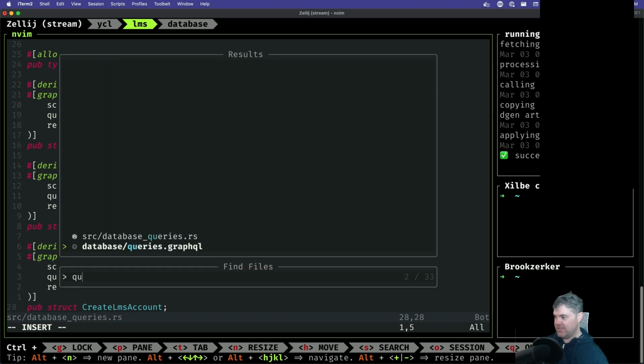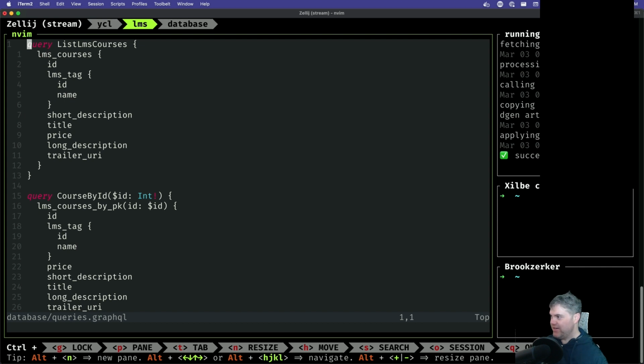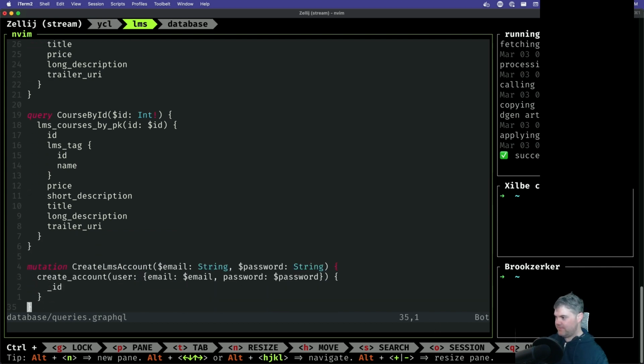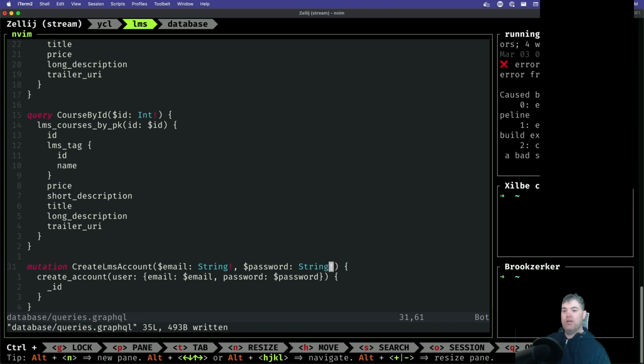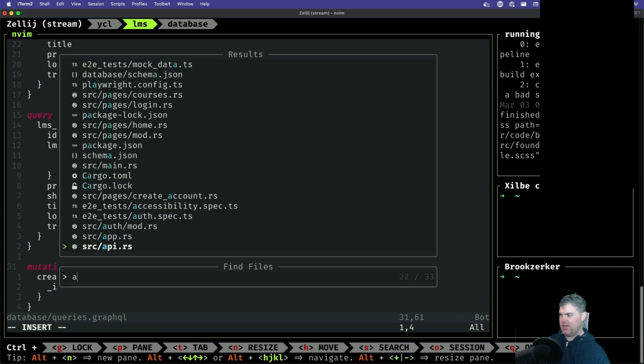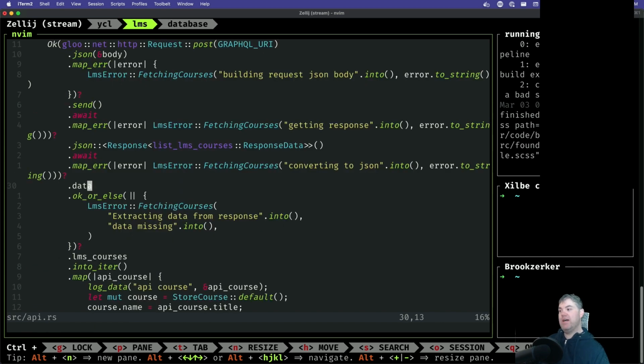Oh, it's not that queries. It's this queries. Email. Okay. String with an exclamation point. So if I save it, we're going to have to maybe restart. We're going to go to the API. Now this means that it can't be an option anymore.